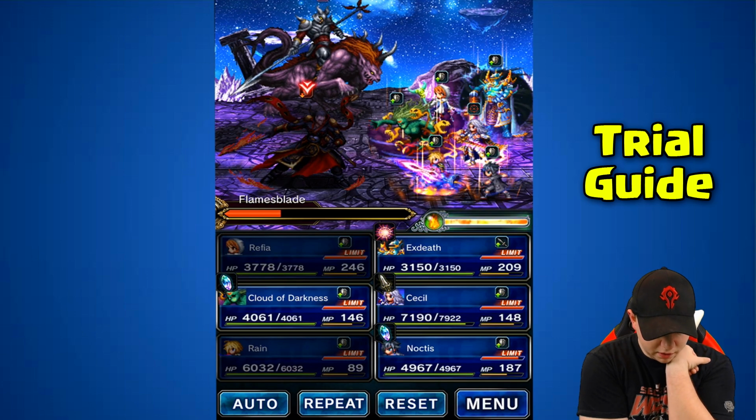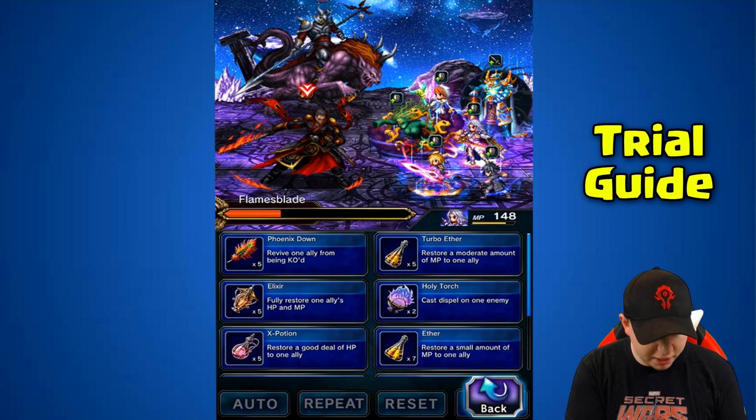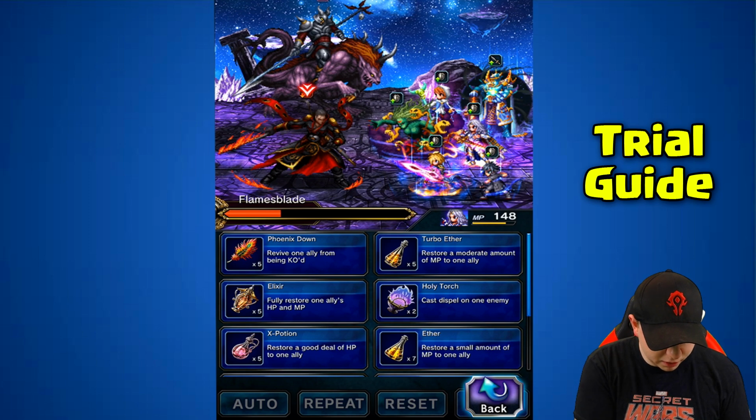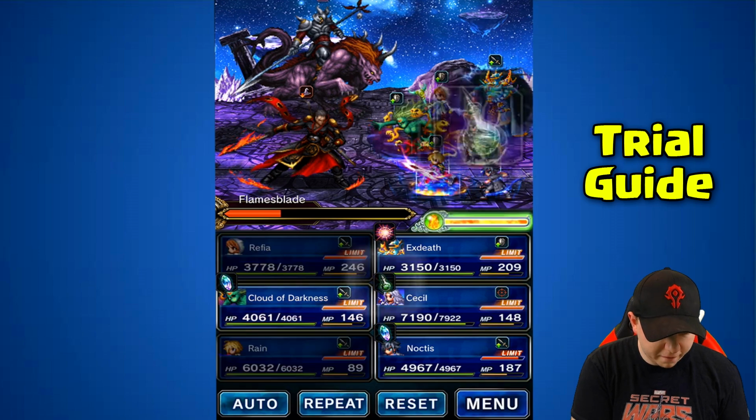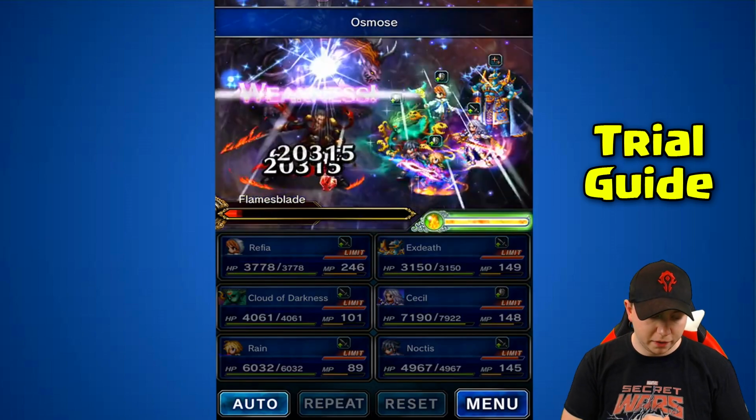And what can he do? Well, let's look at our team, see if anybody's running low on mana. So Cloud of Darkness will be running low on mana. So now that Cecil has Provoke, I guess we can use a Turbo Ether on her. Not first. First, we're going to do this. So we're going to go boop, boop, boop. And then once she uses the mana, we'll use the Turbo Ether to get her back up to full.